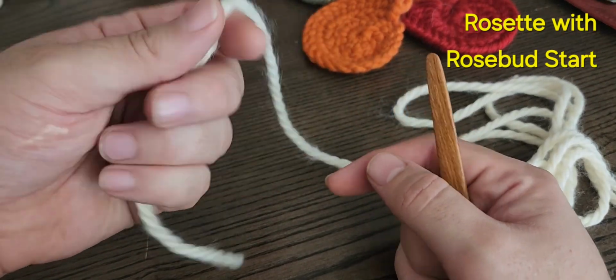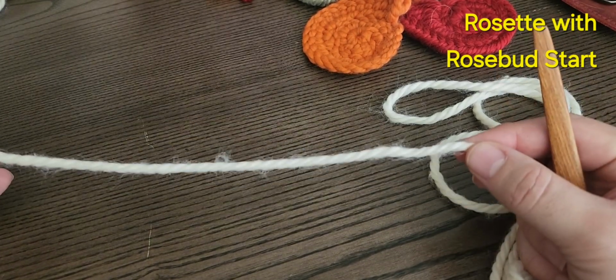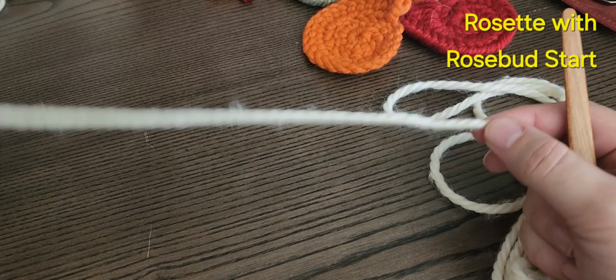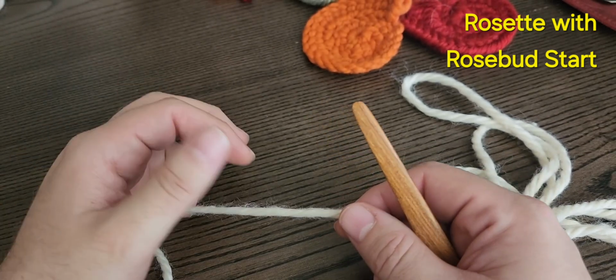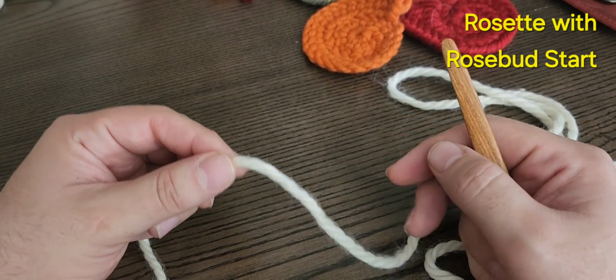So you're going to start out with your tail. I leave a long tail because this is going to be used to cinch the beginning stitches together. It also is going to be woven in to make sure that the cinch doesn't come undone. So I usually leave probably a foot. If you're more competent at weaving than I am and don't need so much, do whatever works for you.